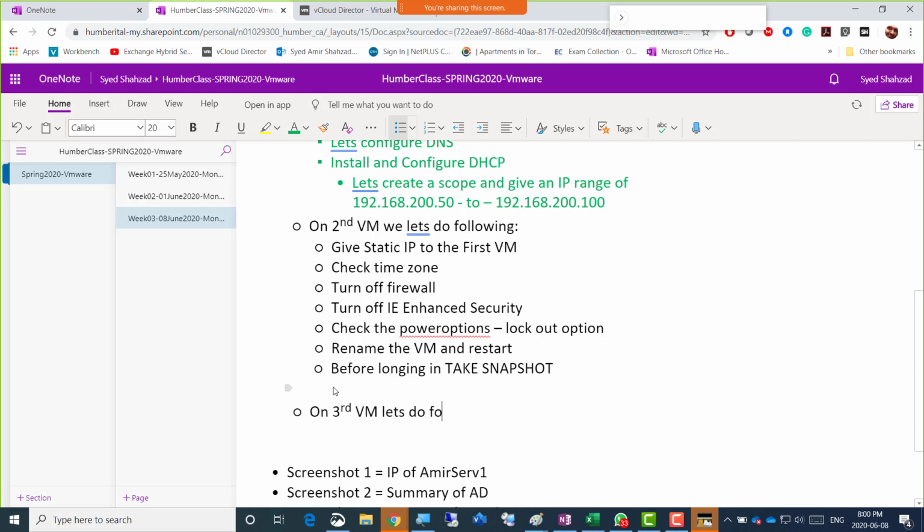I'll put that information so we would know that we're not going to wait for the second machine to be installed. So we're just going to go for third and fourth. It's the same thing, third and fourth VM.